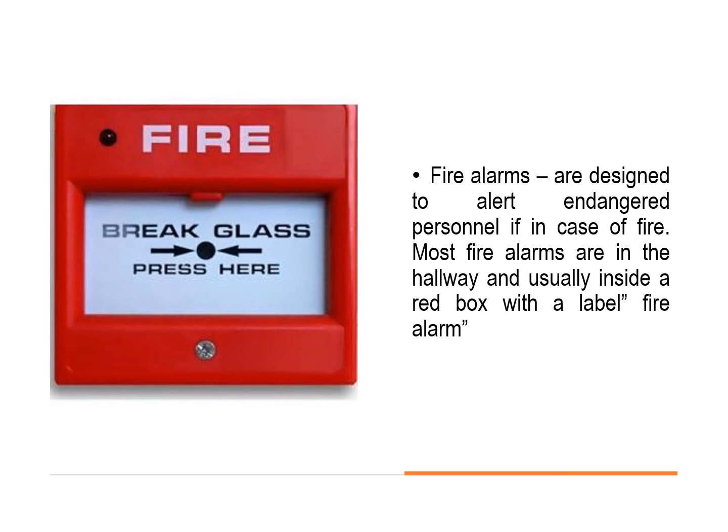If you can still remember the acronym RACE, which is used when accidental fires are discovered. A is alarm, which means to activate the institutional fire alarm to alert all people in a unit or building that a fire is happening so that they can be evacuated to safety. Okay, so most fire alarms are in the hallway and usually inside a red box with a label fire alarm.